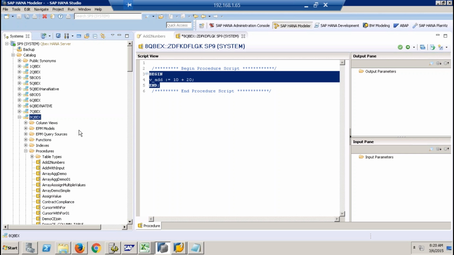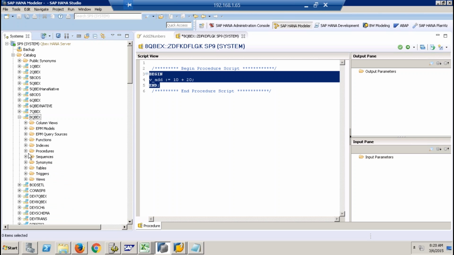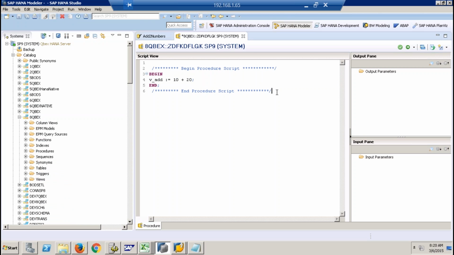Then the principal way will be doing the things in HANA development so that it can create both design time and runtime objects rather than the modular. But that is the practice, but that will not work out every time, because let's say you're replicating data from some SAP application into HANA through SLT.